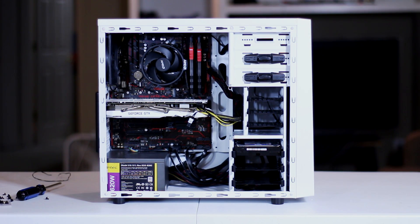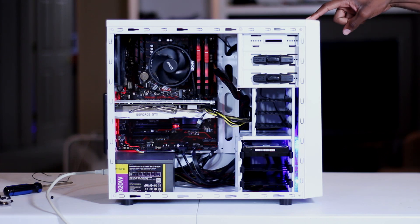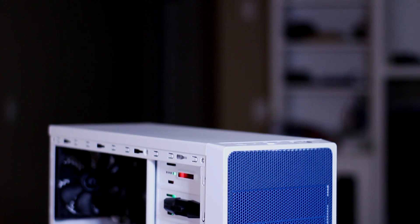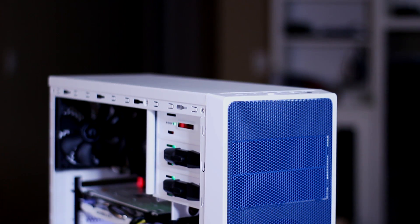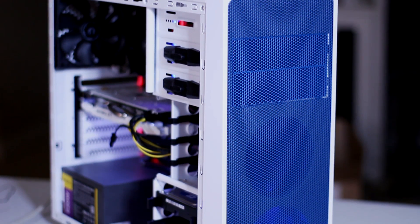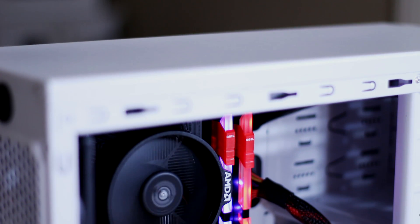So this is the final build — let's see what happens when we turn it on. Peep the beige power cord by the way. When we turn it on, boom — RGB goodness! You might notice that I have two 8 gigabyte sticks installed right now, but that's purely for aesthetic reasons. When I was benchmarking I only used one 8 gigabyte stick, because that reflects the PC Part Picker list I used for June 2017. But without any further ado, let's see how this $650 RGB gaming PC performs.